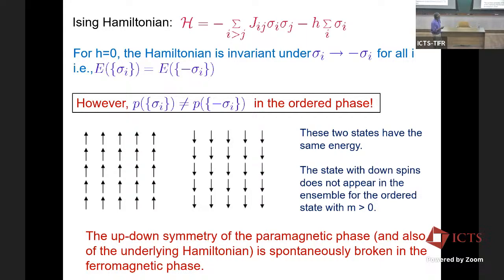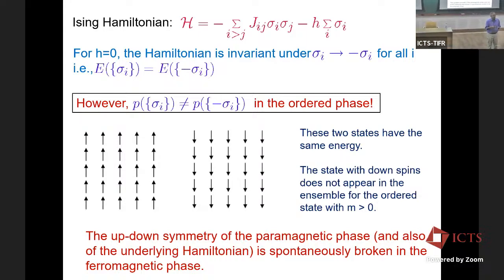And when H is equal to 0, then you see that if I make sigma going to minus sigma for all i, the energy doesn't change. This should be obvious because when I put H equal to 0, this term is not there, and you have sigma i, sigma j. If I change the sign of sigma i as well as the sign of sigma j, then the energy will not change. So the symmetry of the Hamiltonian for H equal to 0 is basically this operation. It's flipping all the spins, sigma going to minus sigma for all i, that keeps the energy invariant. So that's a discrete symmetry that we are talking about. The Hamiltonian has this discrete symmetry.